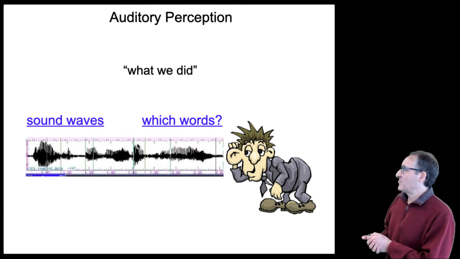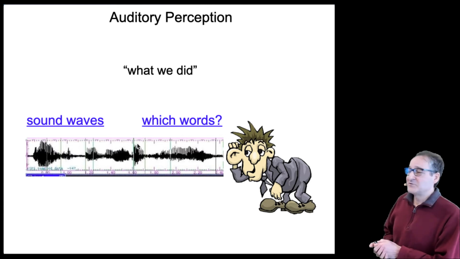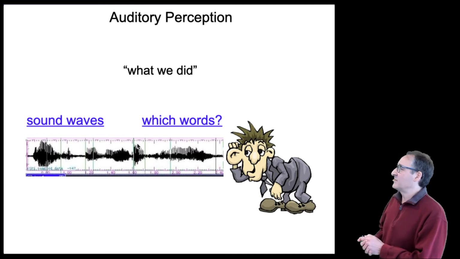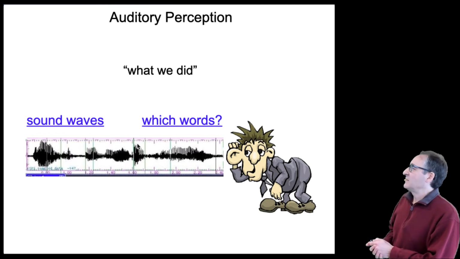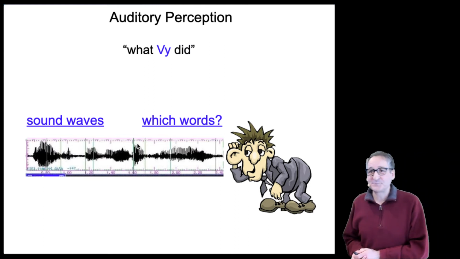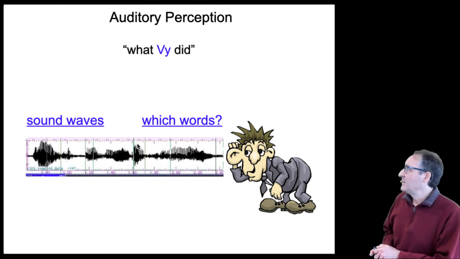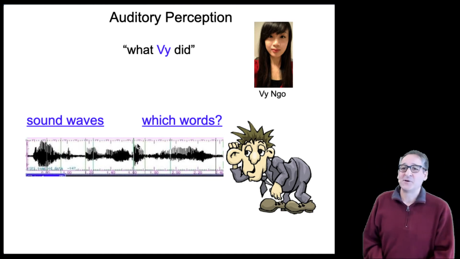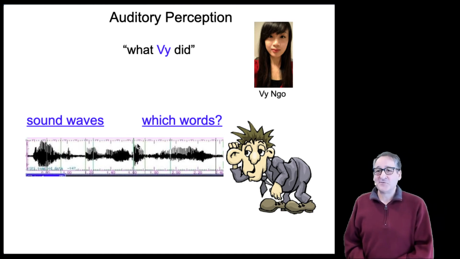I didn't actually say what we did, but it's entirely understandable that you heard that because I gave you a prior. The context of the conversation was such that that's what you would perceive as the MAP estimate. In fact, I said what V did. Why would I say what V did? Because some of the experiments I'm going to talk to you about were done by V Nyo in my lab. And there she is, that's V.